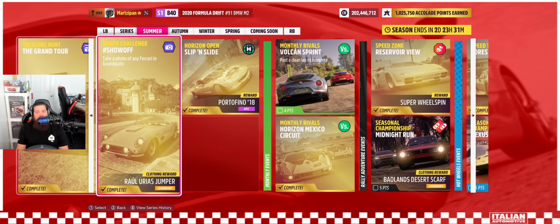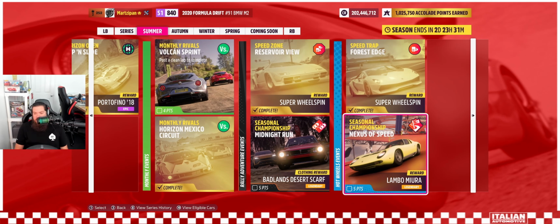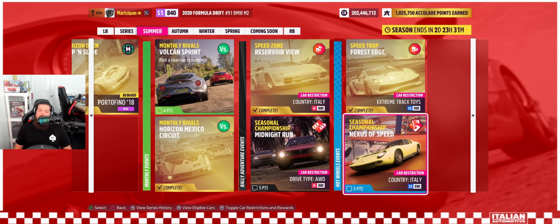That's crazy. I can definitely do a Hot Wheels one. What is this restriction? S2 998 Italy. We might try to take the Essenza up there and go crazy. That'll be fun. I guess we found out what we're doing.